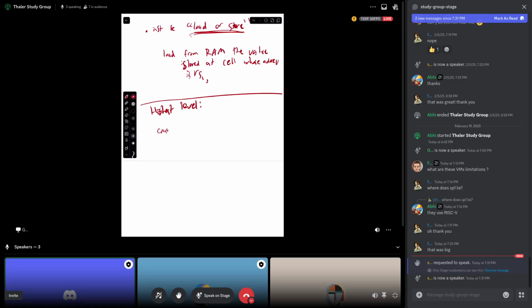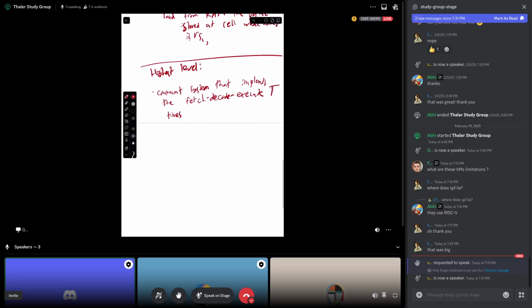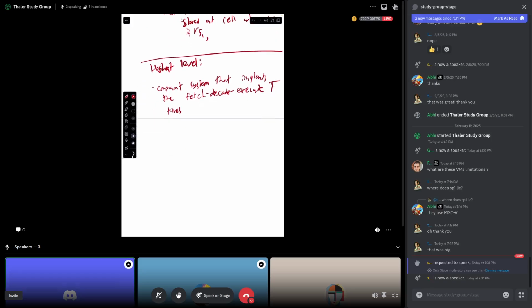You can just think of it as a circuit if you want, that implements the fetch, decode, execute cycle of the CPU, T times for some predetermined T. That's it. And then you apply your favorite snark to that constraint system.